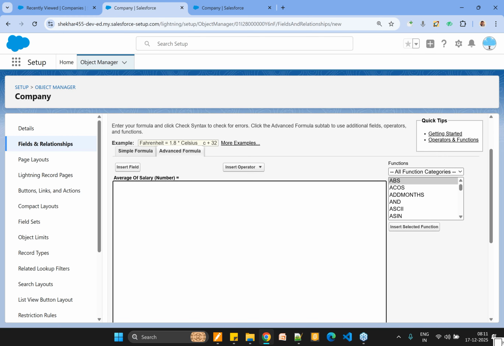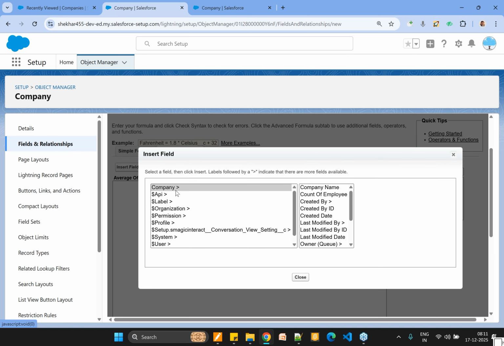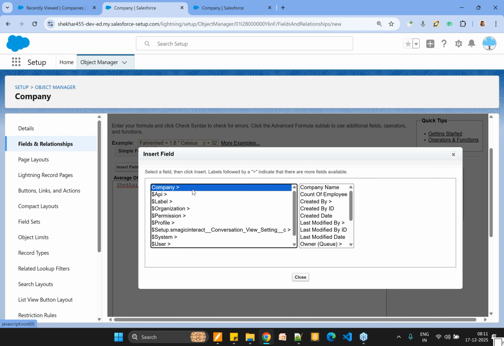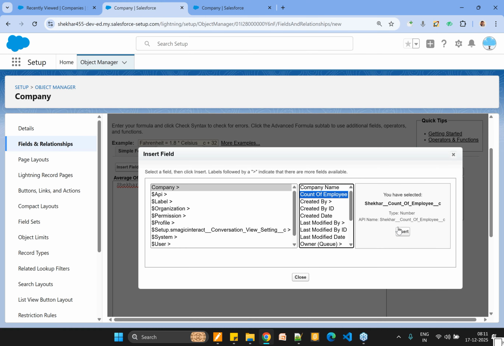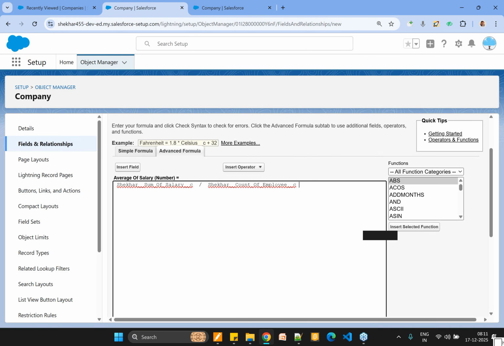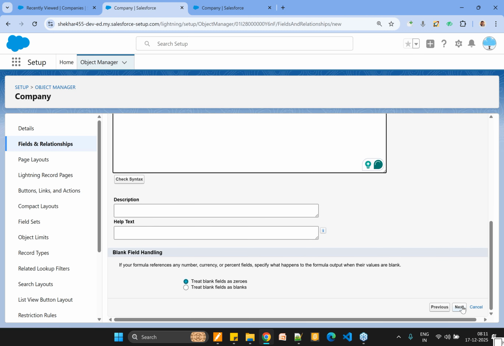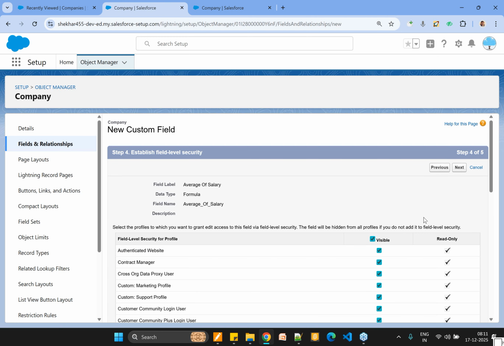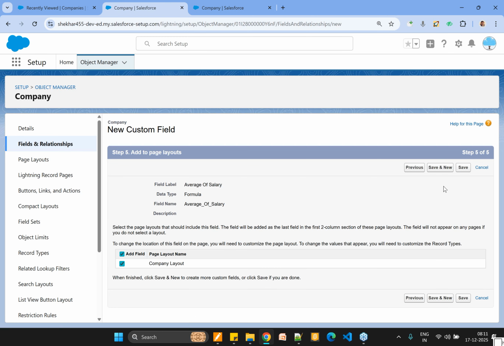So what is the calculation? Just do one thing, insert the field in the company. We have sum of salary, then use the division operator, divide by, again insert the field, count of employees. Simple process. Next, visible, next, and save.